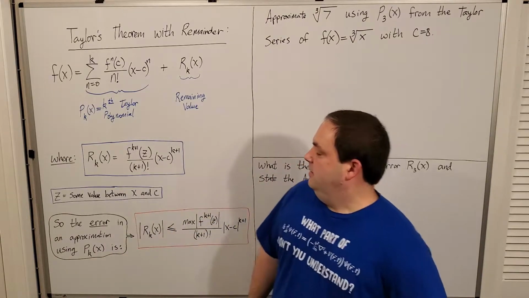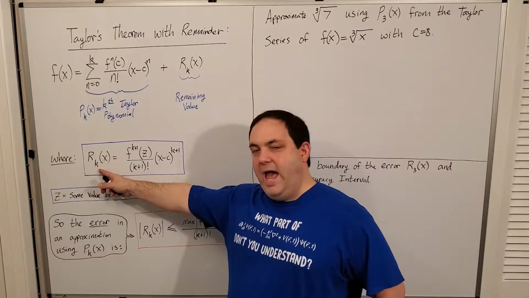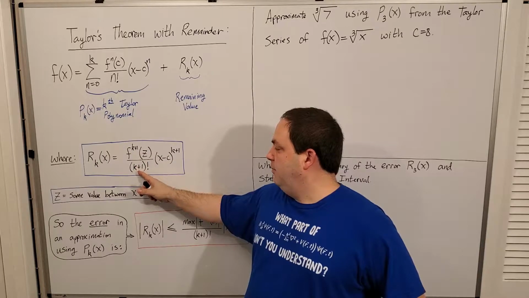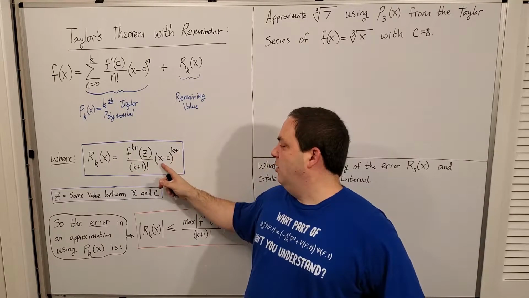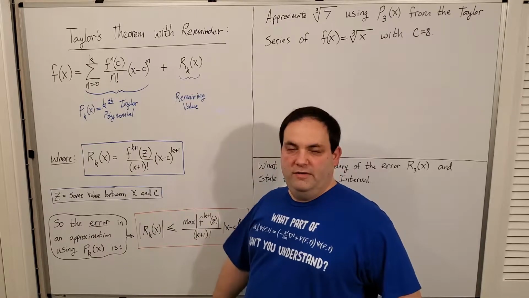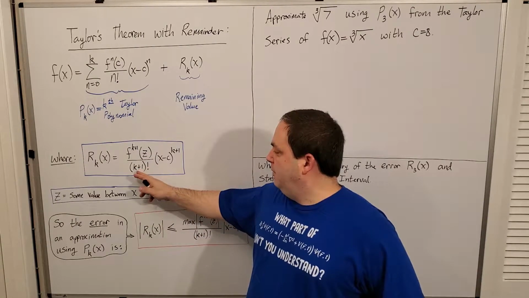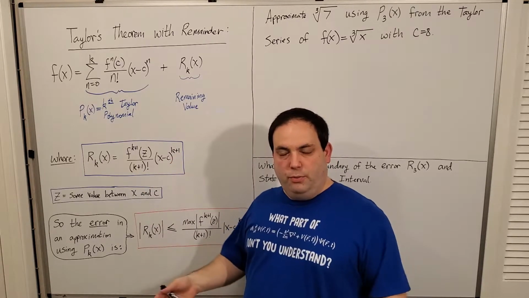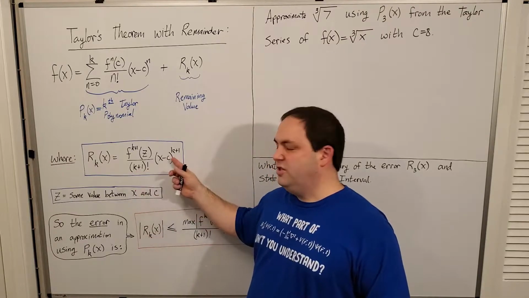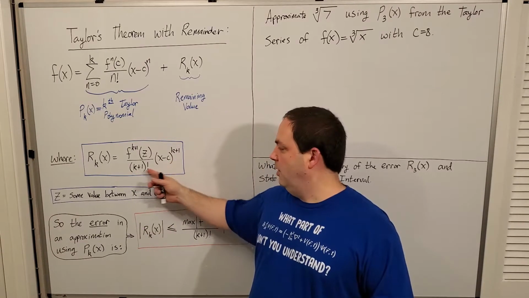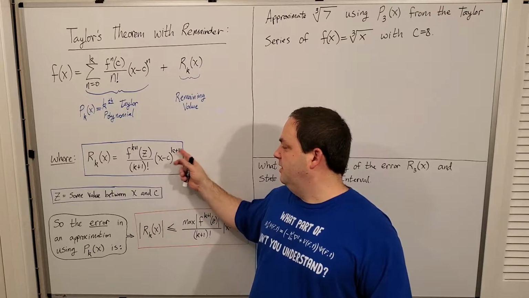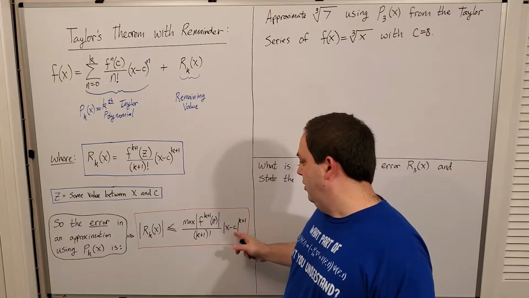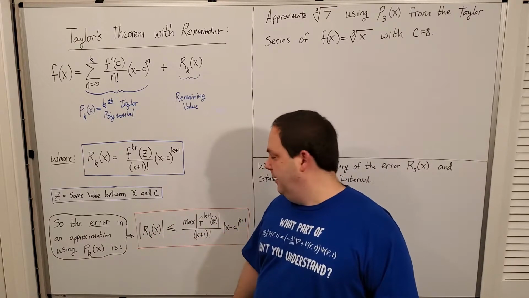Okay? Now, R sub k is going to be equal to this, where I'm finding the k plus 1 factorial, the k plus 1 power of the x minus c, and the k plus 1 derivative at z. The k plus 1 factorial and the x minus c to the k plus 1, those can't be manipulated. Those are pretty much solid fact of whatever your series has been built to be. Okay? So the k plus 1 factorial and the x minus c appear right here. You'll notice it's in absolute values, though, because I'm doing the absolute value of the R sub k.